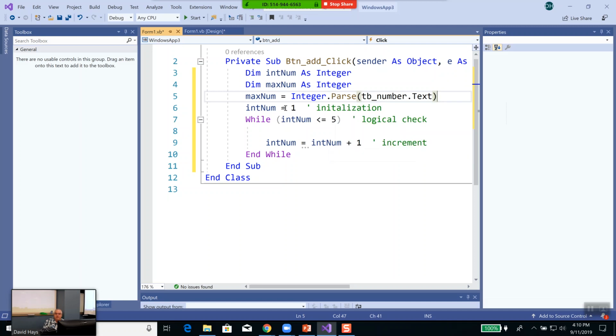We'll see. So now I'm going to ask the user to input that number instead of hard coding 5. So I can replace 5 with max number. Okay, now I said I was going to add them together, sum them, which means I need another variable for sum. And you don't have to put these on separate lines, by the way. You can put a comma here, like that. There's nothing wrong with that.